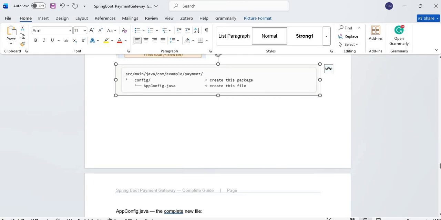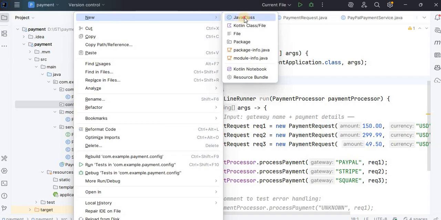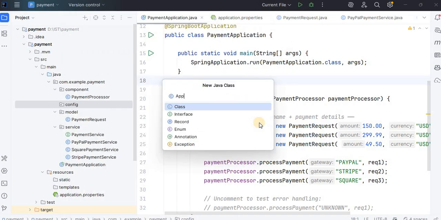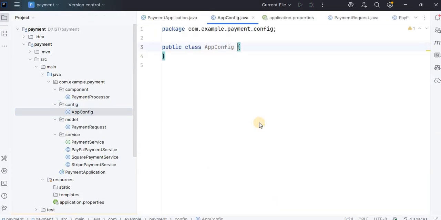And inside the package, we have to create a new Java class, AppConfig. Done? If you're done, let me know.